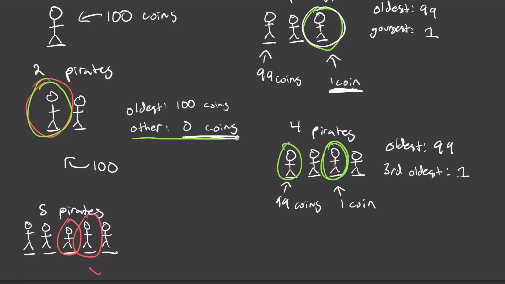Now this guy right here, he knows that he will wind up, if he kills the oldest pirate, as this pirate in the 4 pirate situation, and in that situation he got 1 coin, so he's going to need at least 2 coins in order to convince him to vote for this oldest pirate's distribution here. So this pirate could convince this guy to vote for him by giving him 2 coins, but that's not going to be the best that this pirate can do, because we can still convince this pirate instead, right? And then this guy will end up getting more coins.